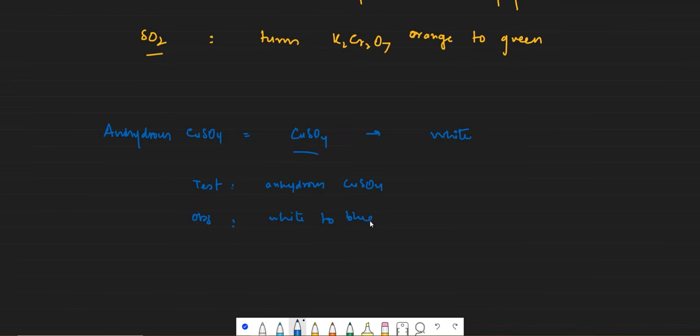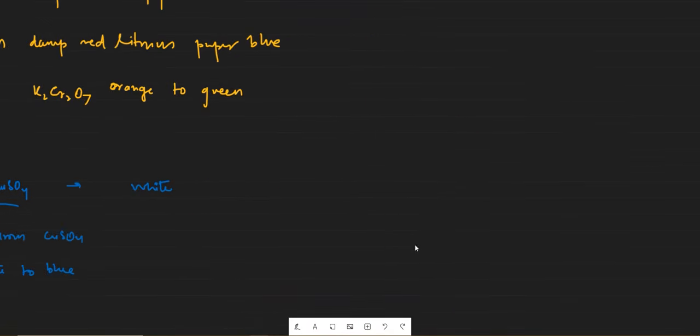If there is water in that sample, it turns blue. If there is no water in that sample, anhydrous copper sulfate will remain white. So that is actually the test for water. That's all from the testing. Now let's do some past paper questions. Most of the past paper questions related to identification of cations, anions and gases usually appear in paper 4 exams, so let's do some paper 4 questions.